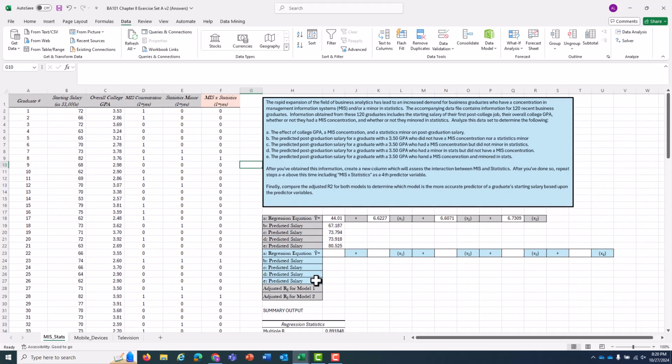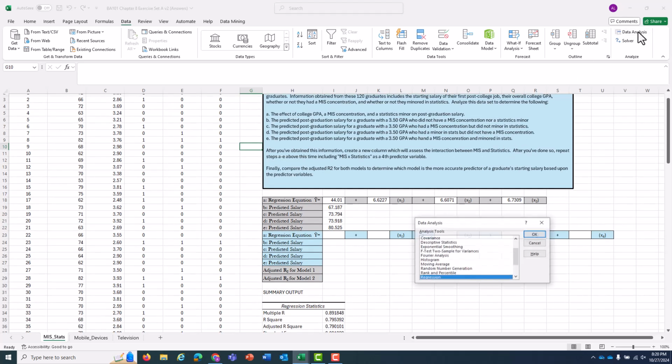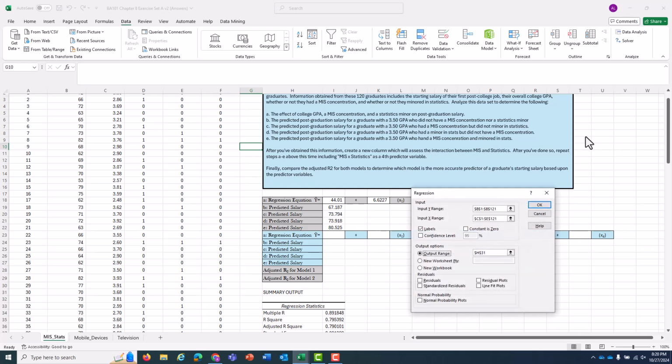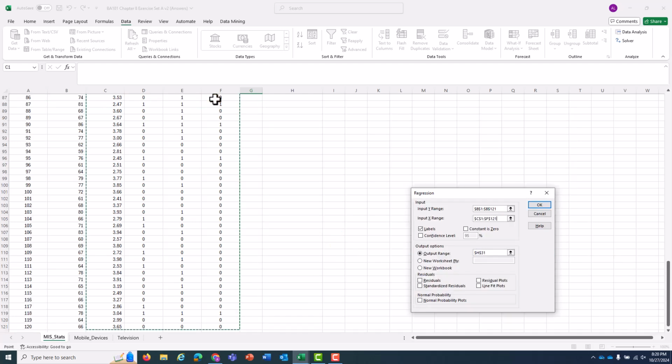So now with that new variable in, we one more time have to run our regression analysis. So I'm going to go back to the data analysis tool pack, open up regression, and I've got almost the same inputs that I had before, except my X range is going to change because now I don't want to stop on column E. I want it to be the entirety of columns C through F. I've got 4 predictor variables now, but everything else is going to stay the same.